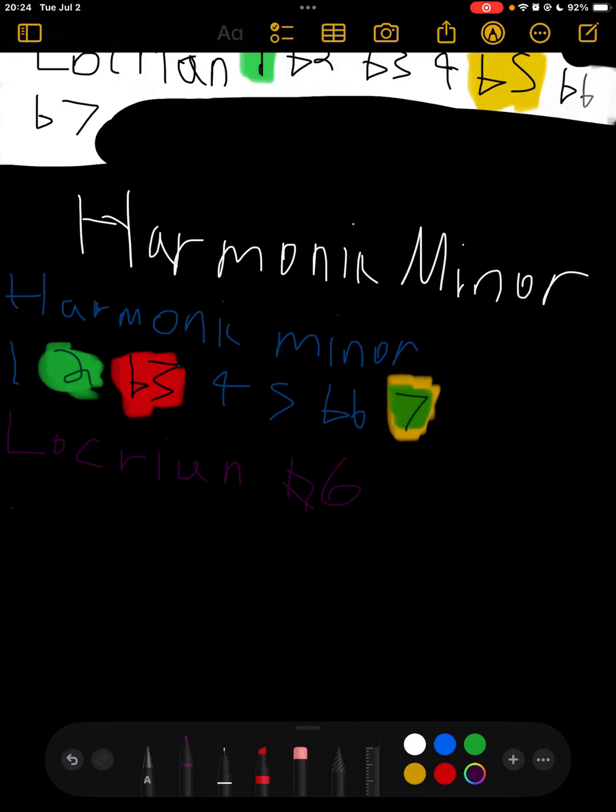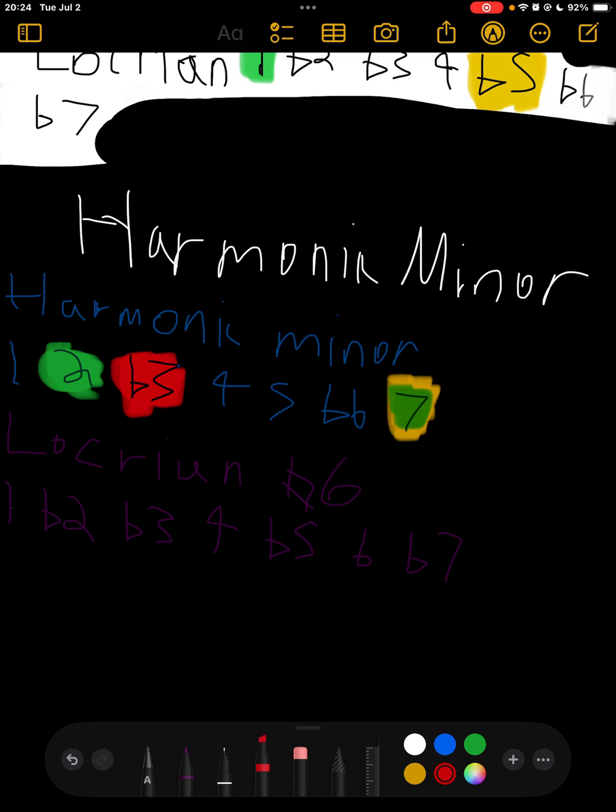So, Locrian natural 6 has a formula: 1, flat 2, flat 3, 4, flat 5, 6, flat 7. And I already played the scale for you. I'm not even going to bother playing all the chords. I'm just going to construct them, saying them out for you. So let's start off with the augmented chord. That's where we left off last time.